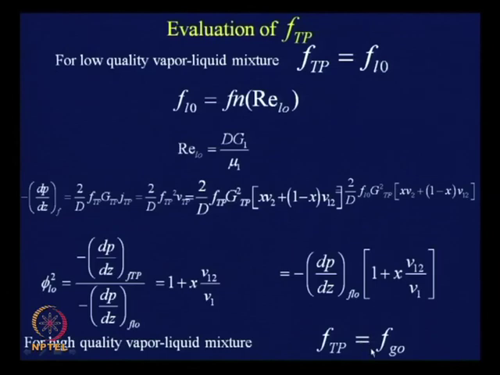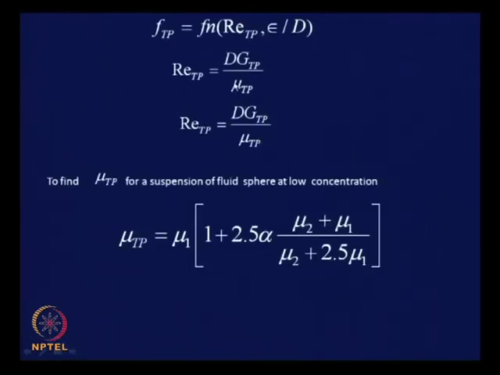But the problem which arises by expressing FTP as a function of the two phase Reynolds number is that, the moment we have a two phase Reynolds number, a two phase viscosity has to be defined. This two phase viscosity naturally has to be a function of the composition of the two phase mixture, is it not? So what sort of function will it be? It will not be a very straight function, because remember how this viscosity term has emerged. It has emerged due to the shear. So it cannot be a very straightforward function just like density.